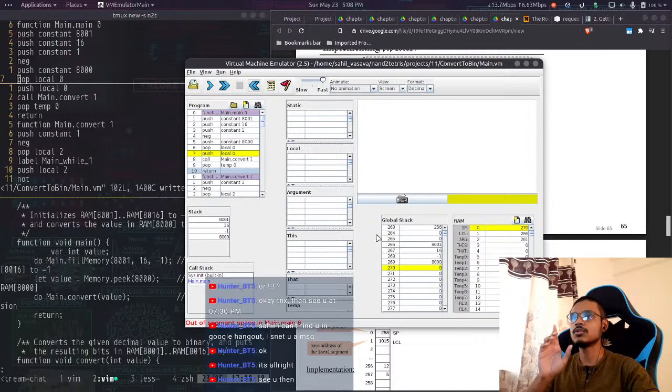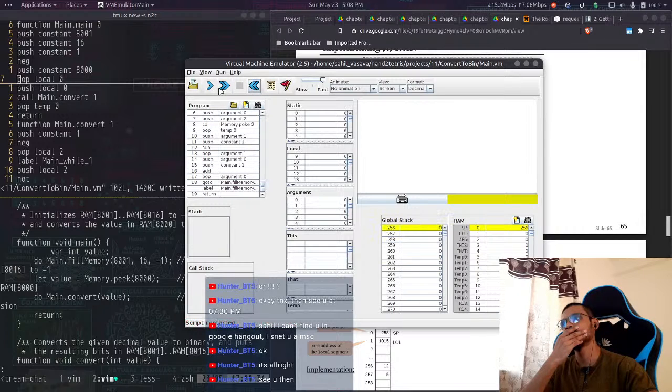Okay, you know what? I think we are not initializing the segments it seems. Is that the case? Well, it's not working. See, right now it is initialized properly.